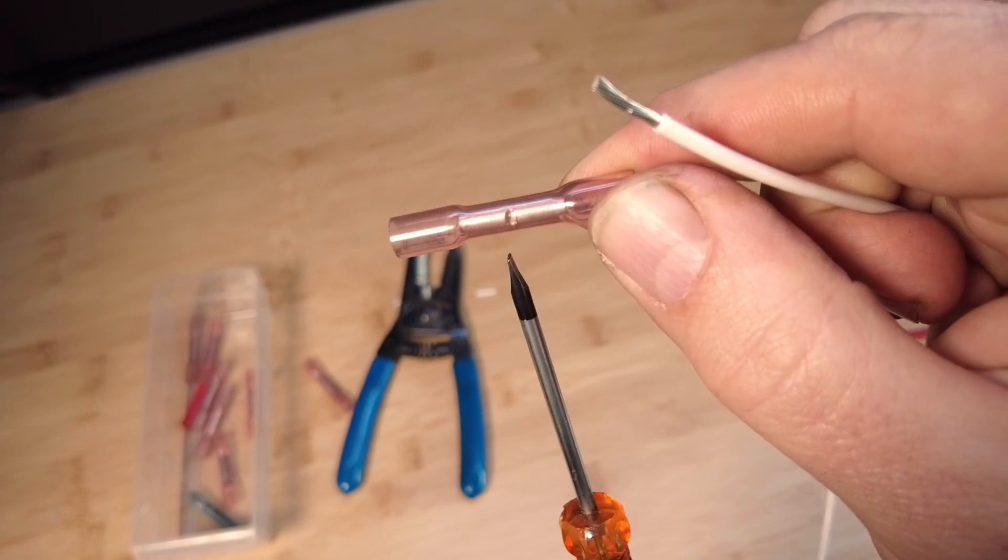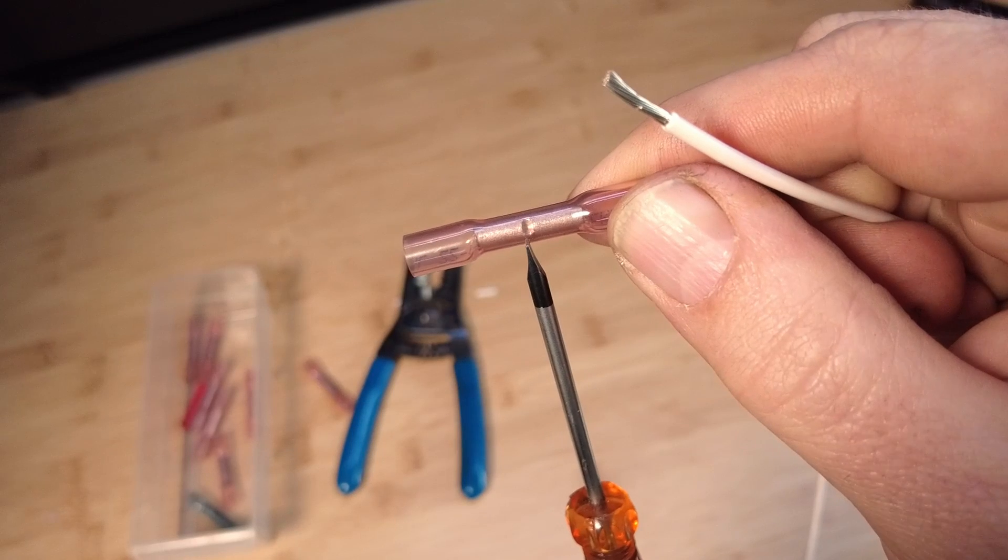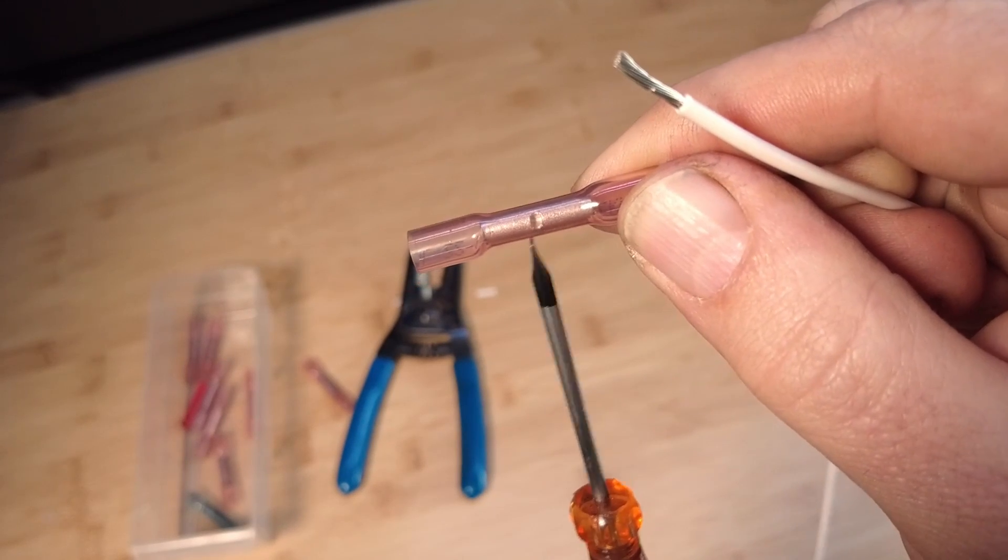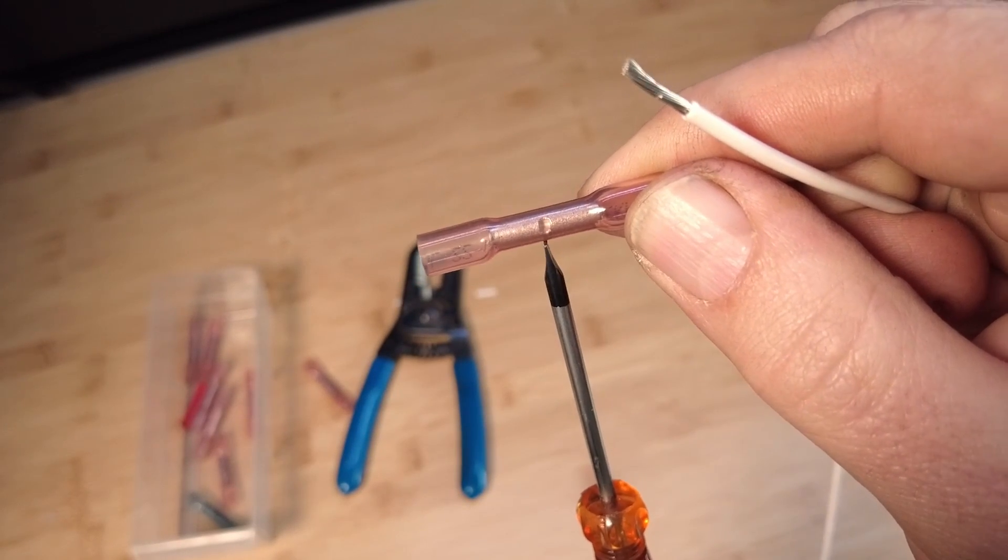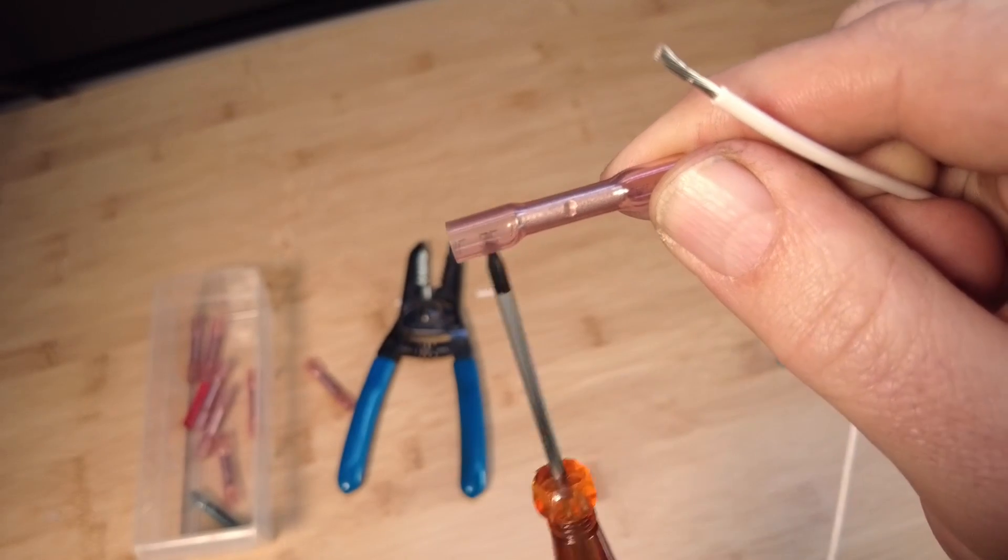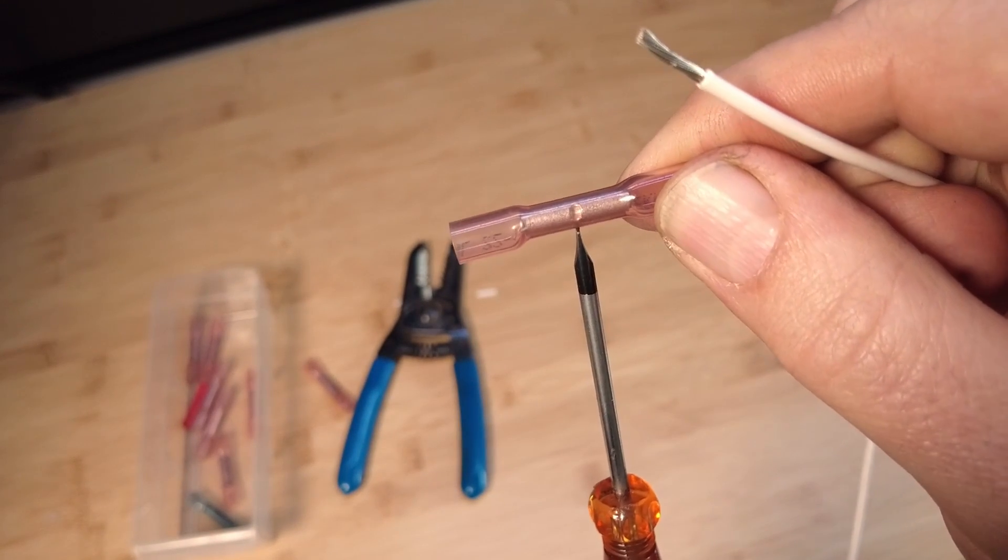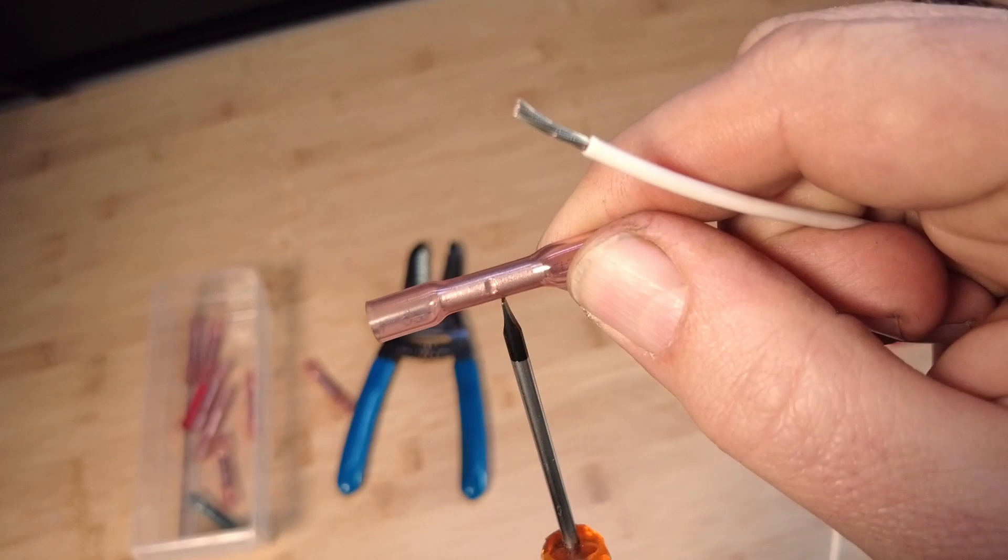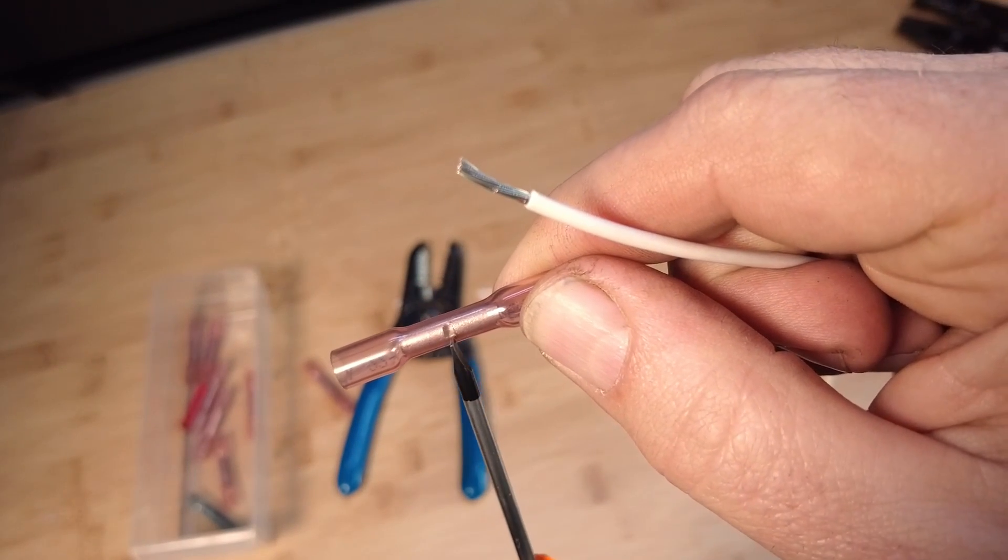This is metal inside the connector. And that's the part you're going to crimp. There's a little indent on it. That's a little wall almost inside that connector. So you can't push the wire all the way through. You can push the wire in until it hits that little indent there. And then the wire will stop.